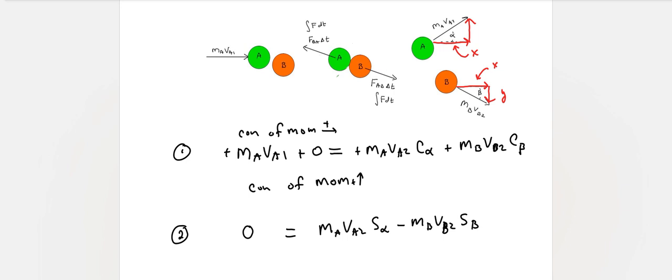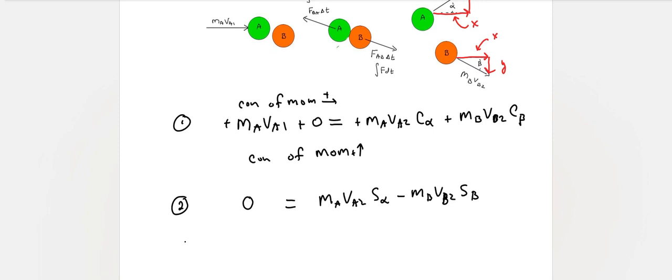All right, so in a two-dimensional momentum problem, what you typically would do is apply momentum conservation in two directions. And here's an example of what that might look like. Now, there are two equations here, and that would allow you to solve for up to two unknowns. If you had a third unknown, then what you would do, I'll call this 3 with a maybe, is you would ask yourself, do you believe energy is conserved, specifically the kinetic energy? If the answer is yes, then you can write a third equation. If the answer is no, then you're done. You just have to hope you can solve it with the two equations you have.